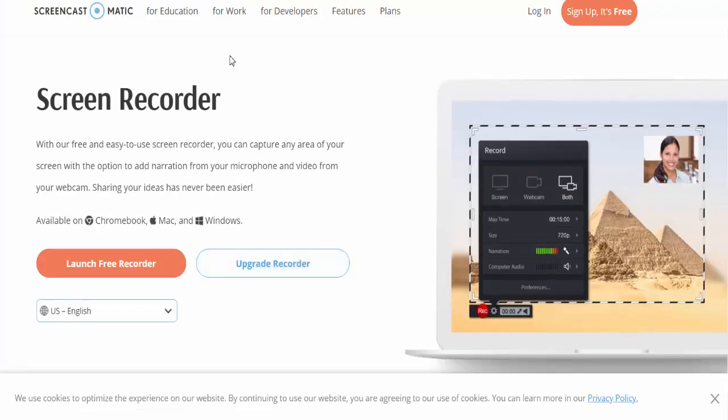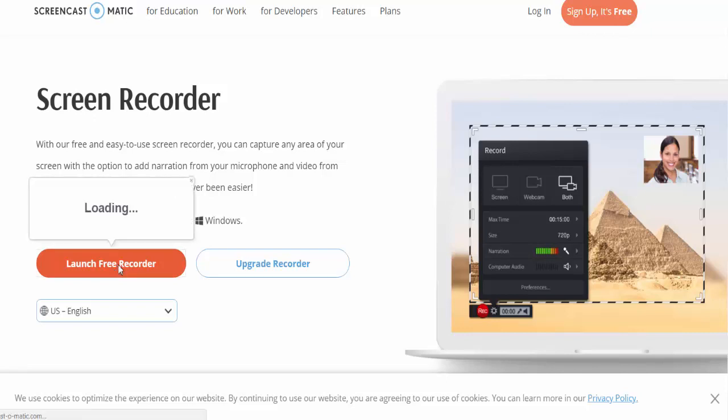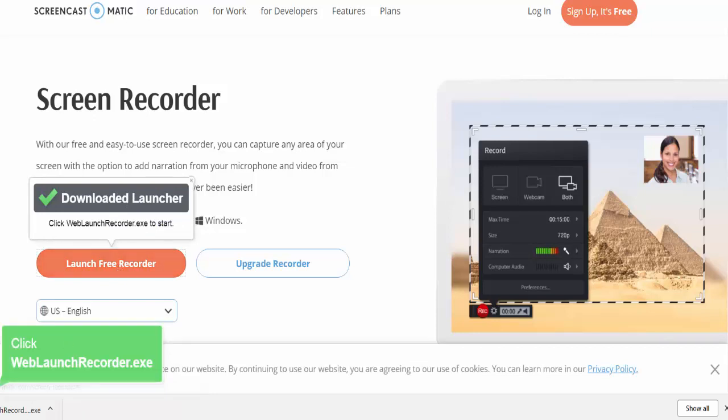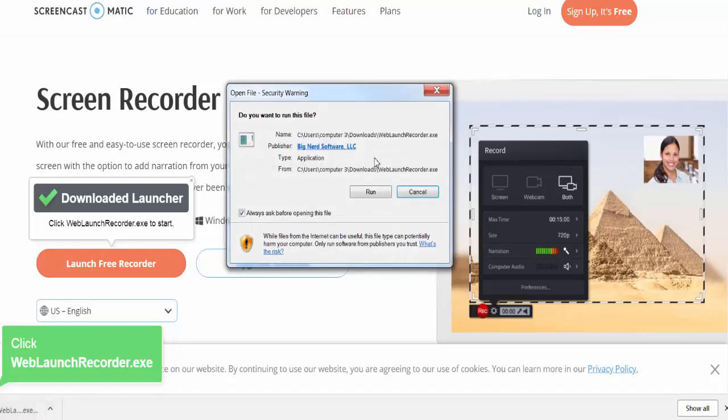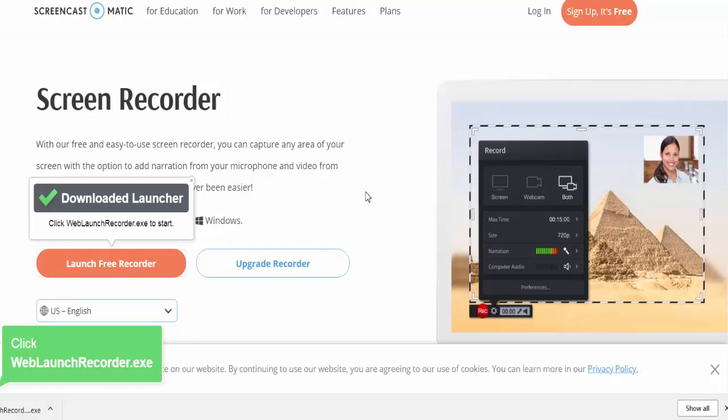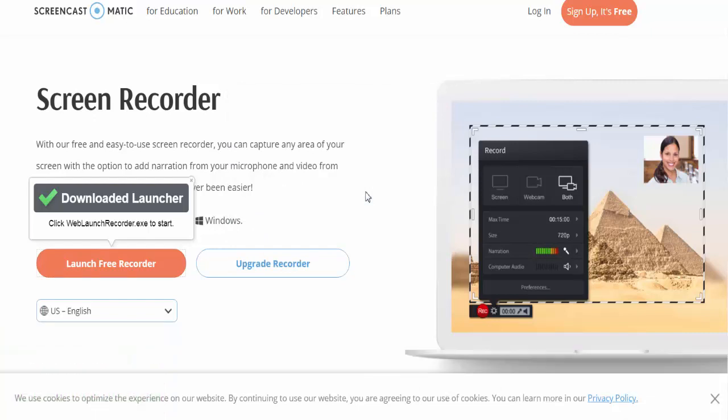Now, when it comes up, this icon, or this screen, is going to change over time. So what I'm going to show you in this video might not really be here later on. So I'm going to launch the free recorder. Simply hit this button, and I might pause the video occasionally so you don't wait while it is being installed. Okay, it just told me to click on launch the execute file, which I'm going to do, and click on run. Okay, it takes you through all of your steps.